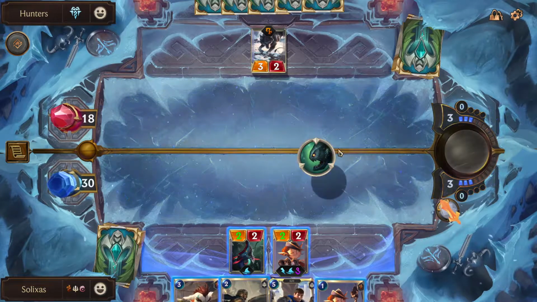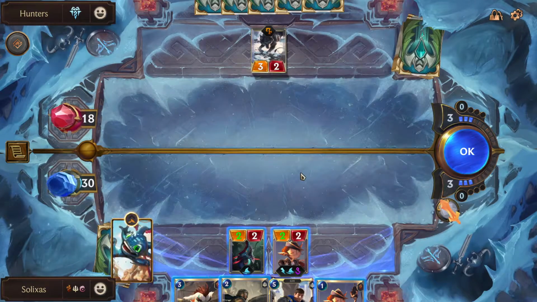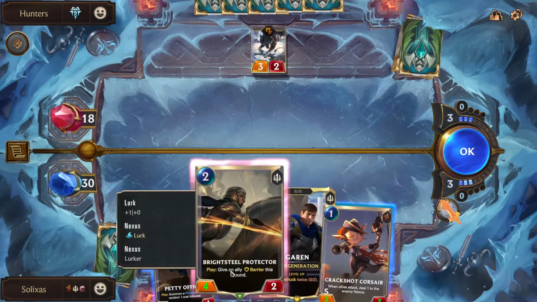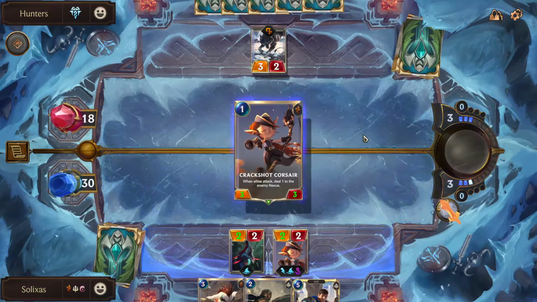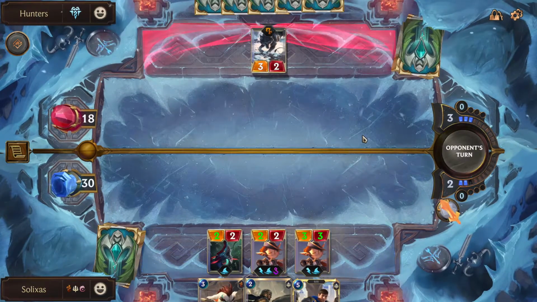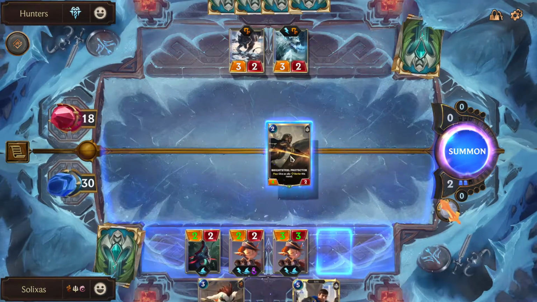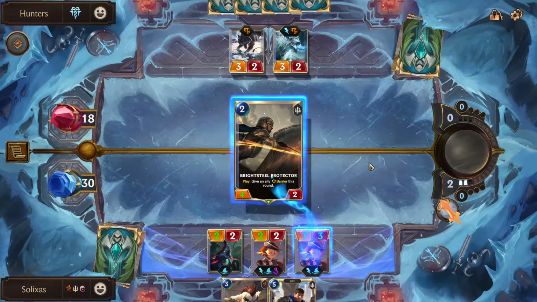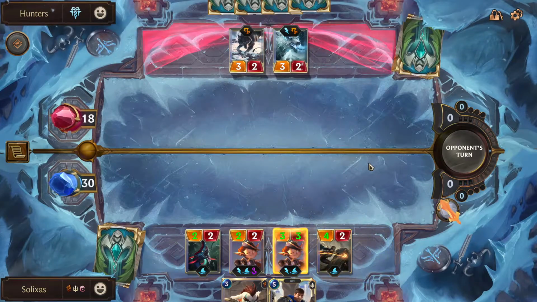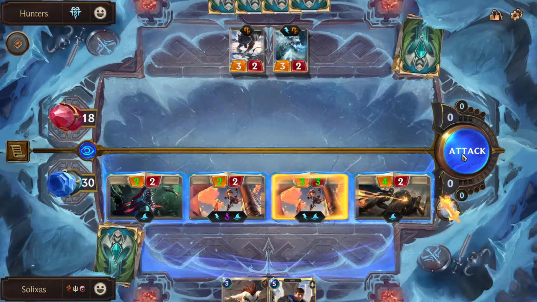So I think I start by playing Bloodbait. And then play another crack shot. I'll shoot the wings off a bilge wasp. And then Brightsteel Protector on my stronger crack shot. My shield is yours. And we just attack with everything.